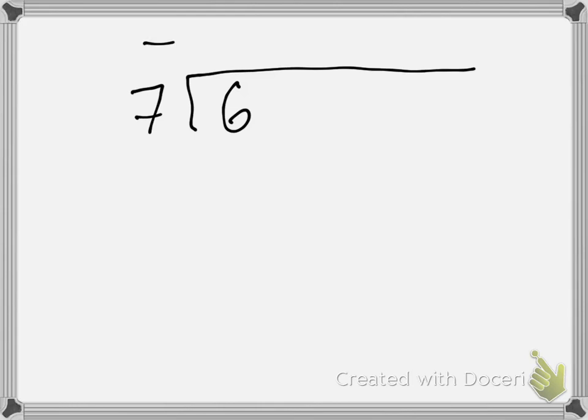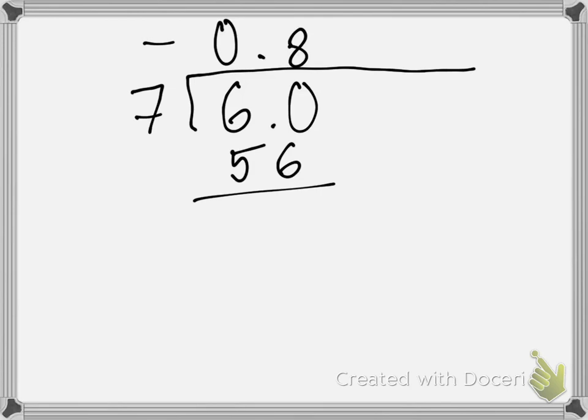So that's how we write it. How many times does 7 go into 6? 0. So we bring our decimal up. How many times does 7 go into 60? Who can tell me? 7 into 60, Dominic. 8 times. And we get 56. So we then subtract. We get 4. We bring down our next 0. I'm just going to keep going and doing it for you. And then I'm going to show you our hint.